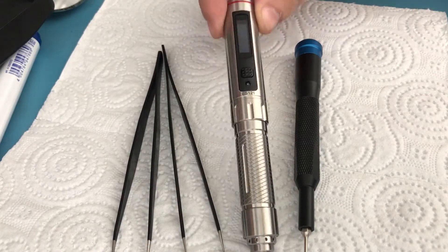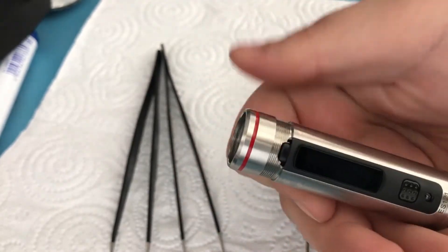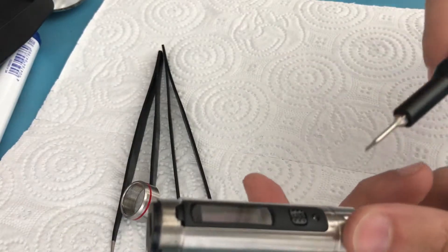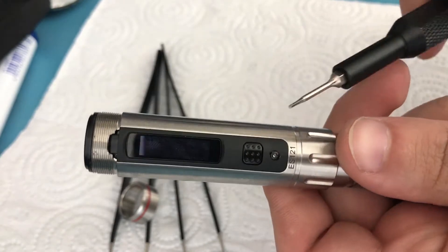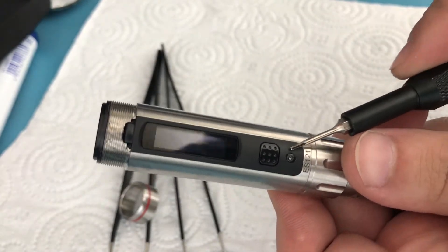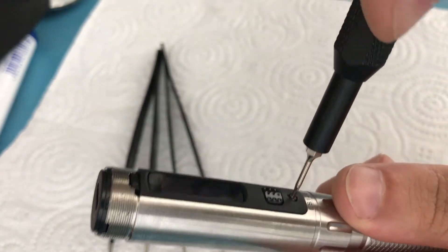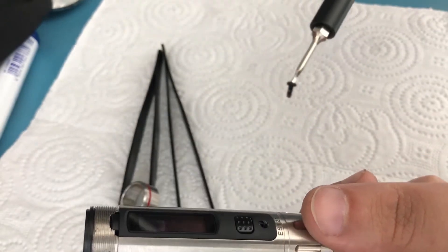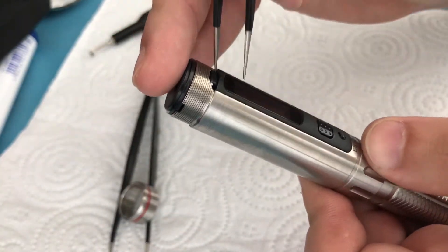The first thing is pretty simple — you just twist this cap and there you go, that's removed. Now grab your allen key or screwdriver, and here is a screw. It's hard to see because it's tiny, but that's a screw, so you just unscrew that and now this black piece is free.